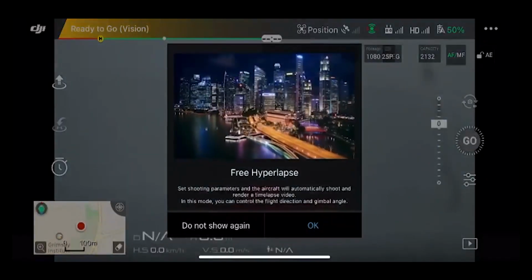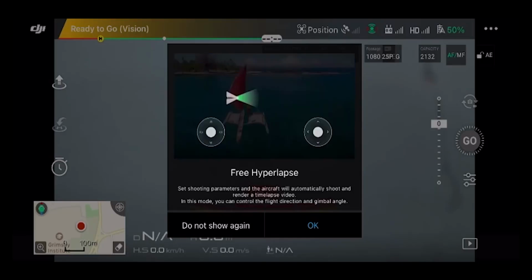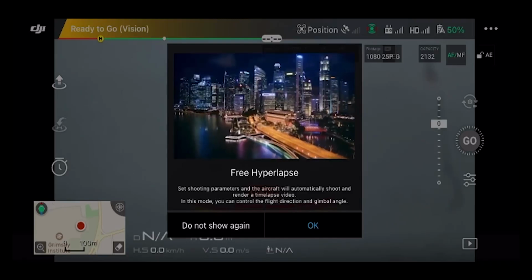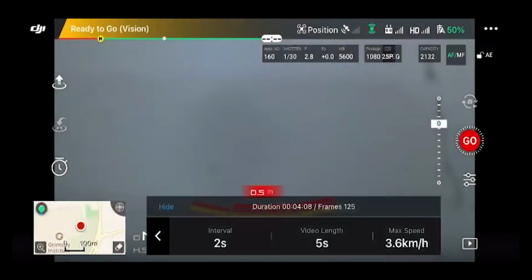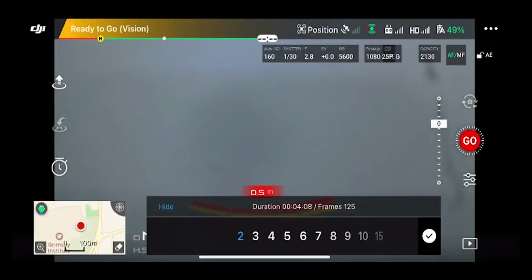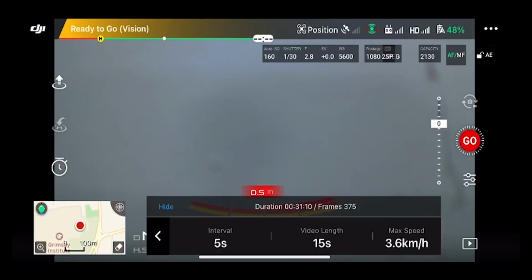Free takes photos and generates the time-lapse video. This can be used when the aircraft is on the ground. After takeoff, control the drone's altitude, speed and gimbal angle, and then you can fly your path. If you hit the C1 button, the drone will maintain its speed, but the drone can still be orientated. Set the interval time and video duration, and then tap the shutter to begin.